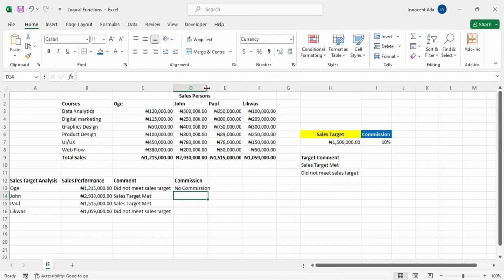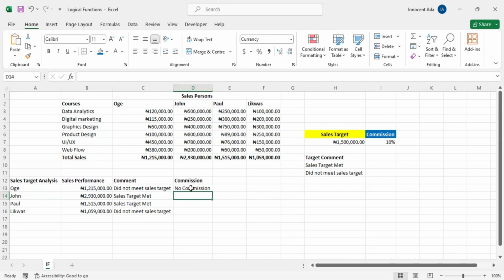Why did it say no commission? It said no commission because Oge did not meet the sales target, and so did not have anything over the sales target. How did this work?